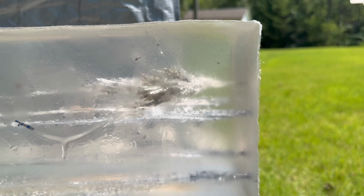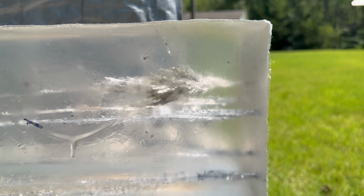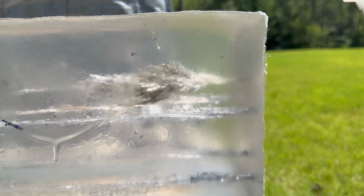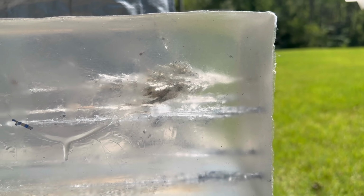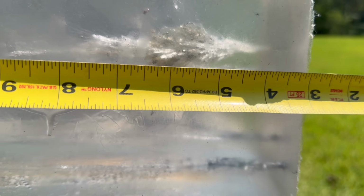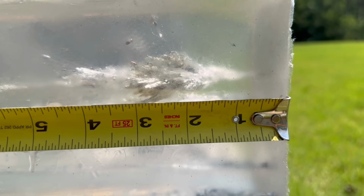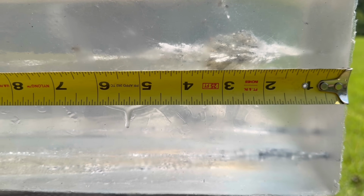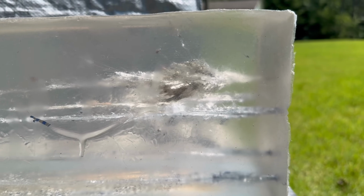Okay, guys, real quick, this is the second one from the 62 grain Sabre Blade Black out of the 11 1/4. We swapped blocks here. Just wanted to see if we could replicate what we thought happened with the first one. And we're going to get that same type performance here. We get a really nice initial cavity stretch here. A massive amount of damage. That starts at about 1 inch. Comes down to about 4 3/4, 5 inches.